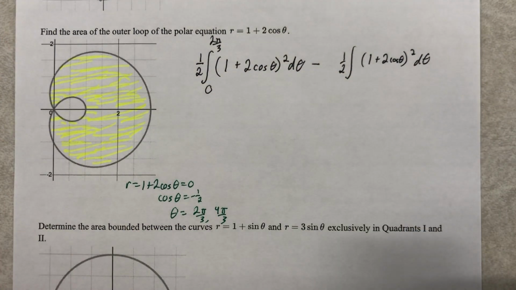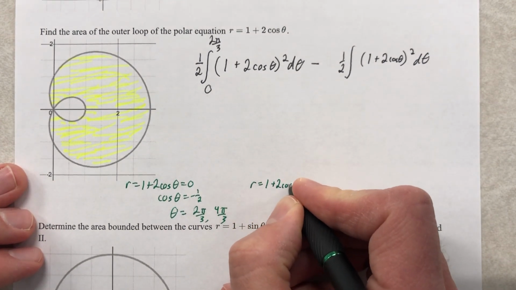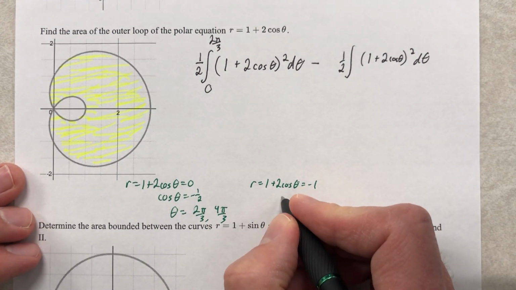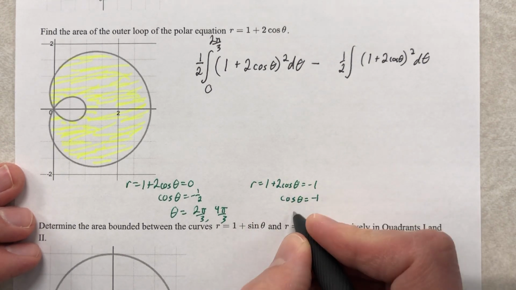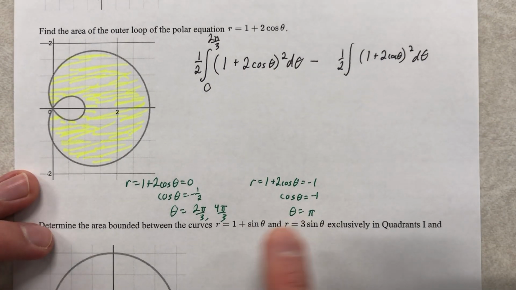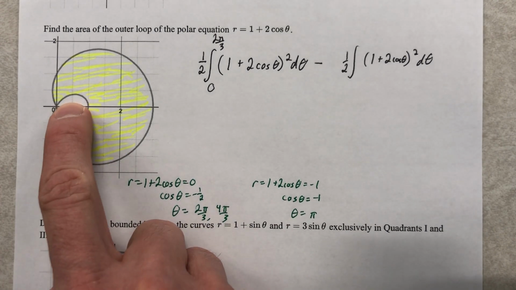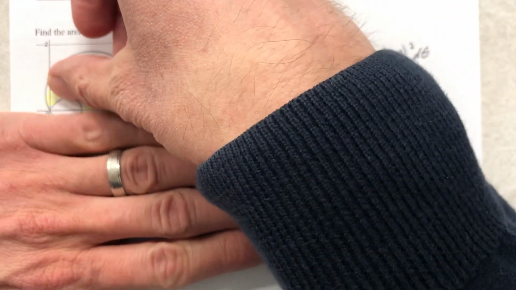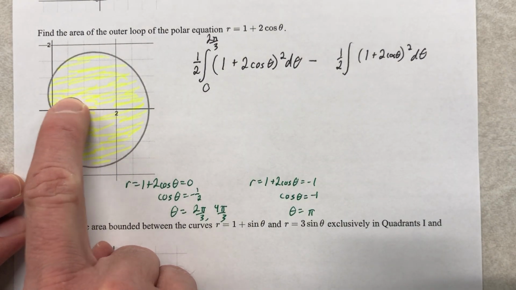So if you want to get all technical about it, you could find where the radius, which is this formula, you don't have to do this, you could find where it's equal to -1. And if your mind goes there, that's fine. You'd subtract 1, divide by 2, you'd get -1, and this would give you pi. Now, again, logic will dictate to you that halfway in between these two is pi. So what I'm going to do, I'm going to use the top half to be consistent with what we're actually finding. Whole area here of the top minus this little piece, which would start at pi, an angle of pi and a radius of -1, and end at 4 pi over 3.